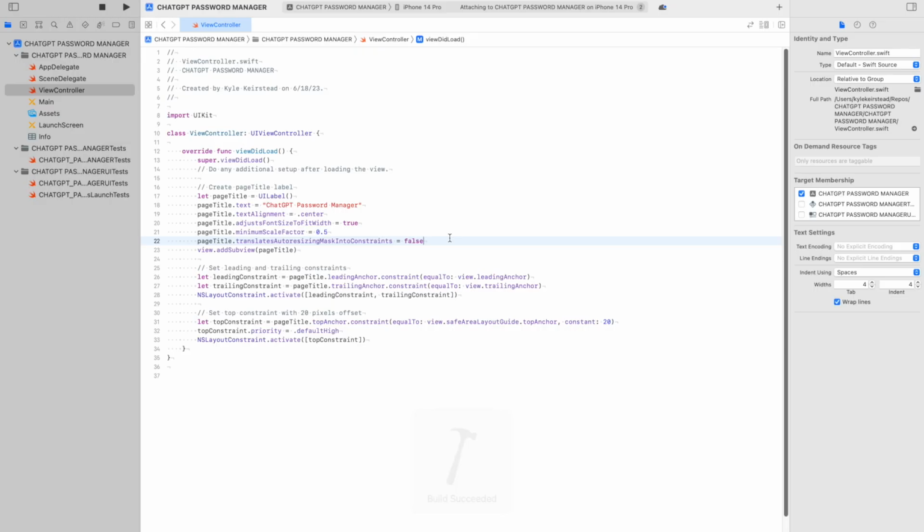Okay, let's try running it. Is it even gonna build? Okay, it's building. No way. Okay. I know I just put a label on the screen. We have a lot more that we're gonna need to do than putting a label on the screen, but that's actually a really good start.